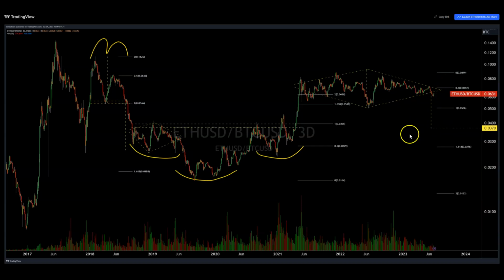And just to review some patterns, historically, we've had a successful inverted head and shoulders on ETH, multi-year ETH BTC. We've had a failed diamond bottom, right? This led to an extreme bearish move to the downside. We had an M double top. We had probably an inverse cup and handle, right?